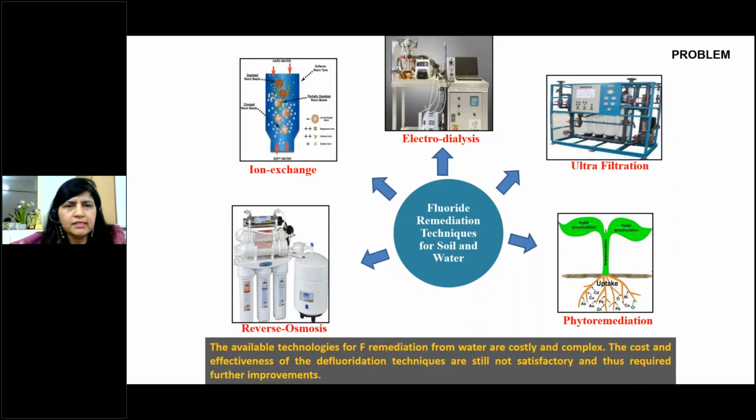The problem with existing technologies like reverse osmosis, ion exchange, or others is that they are either very costly or complex, or cannot remove fluoride at a satisfactory level. Fluoride is a double-edged sword. It is required by your body at about 1.5 mg per liter, and excess is toxic. No technology in the world can maintain the level of fluoride, and it varies from one place to another; within 100 meters the level changes. So we need a localized, one-sided approach only for this ion in water purification systems.